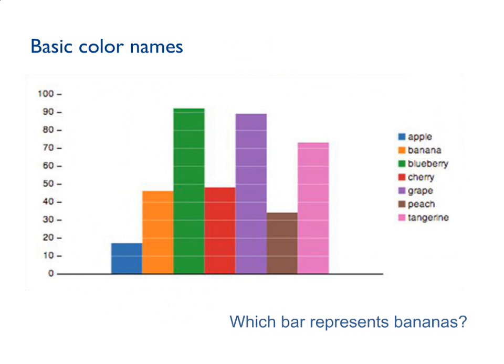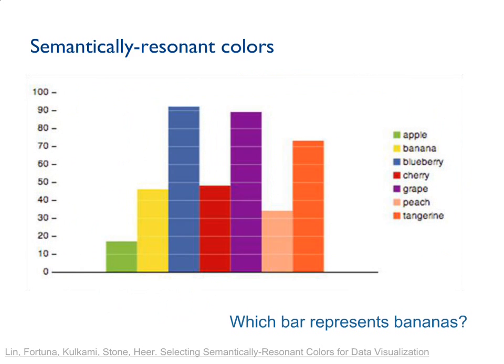Now the advantage of basic color names is that it's pretty easy to call out the color of the bars. So if I ask you, for example, which bar represents bananas, I need to go over to the legend and I notice that we've colored bananas orange and apples blue, and then I have to go back and forth and look and make these correspondences. Now for something like bananas and blueberries, there's a semantic coloring. Is it better to use the semantic coloring if you have one? And the answer is yes.